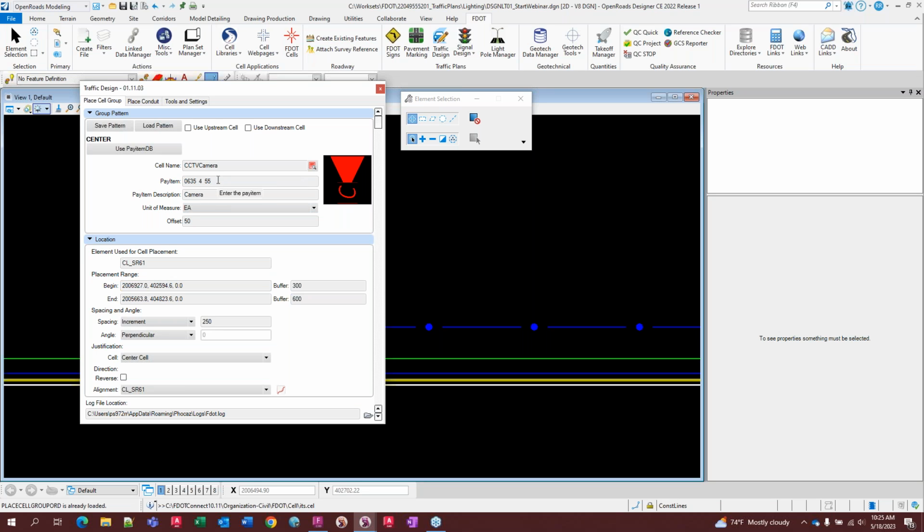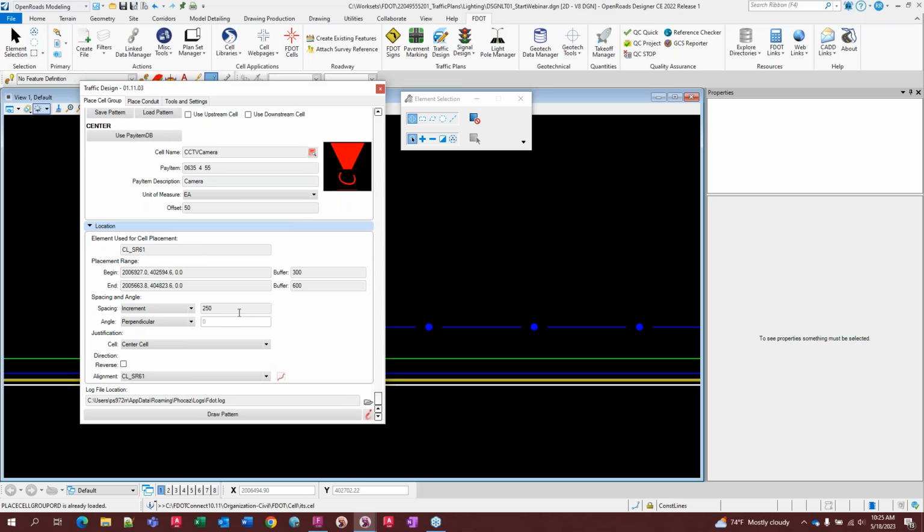Now here's where it's interesting. You can copy and paste directly from basis of estimates, the correct pay item number, the description, and then from there you would select your unit of measure. And from that point on, it behaves just like any other cell place cell group. Select the offset that you want it, then use the parameters down here to place it.